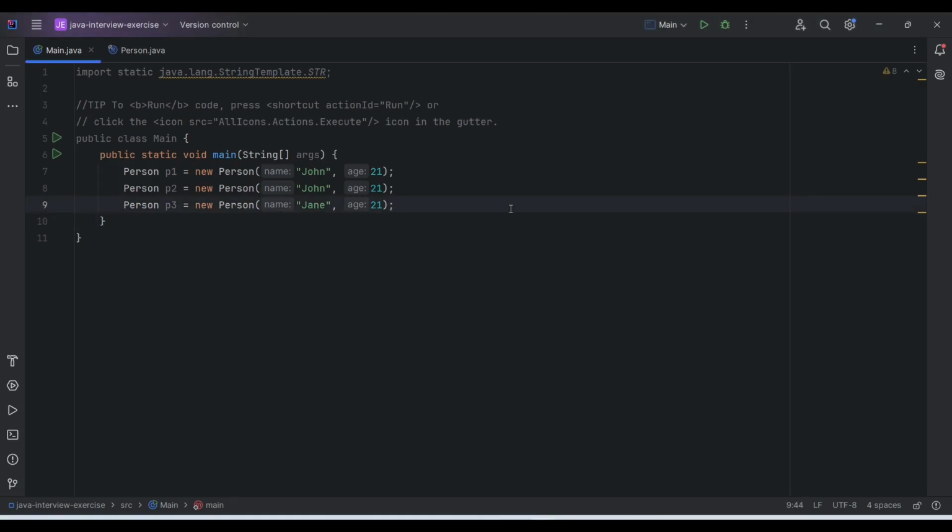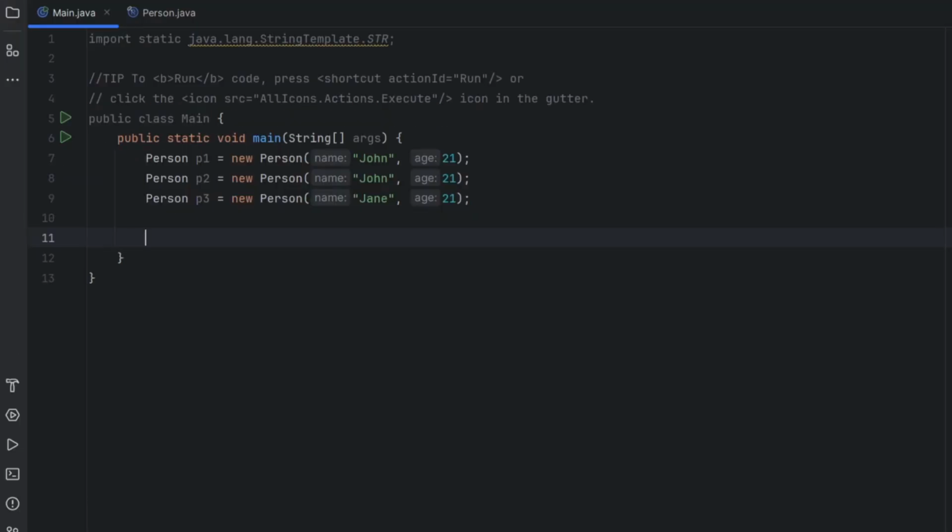So what a value type actually does, it's a type and you can use it to compare data, and it doesn't have any identity, so it's lightweight. Now what I want to do here is use equality with equals and double equals. So first thing first, I'm going to use p1.equals(p2).